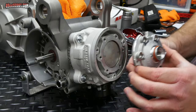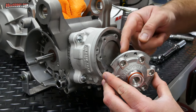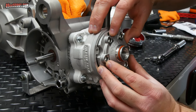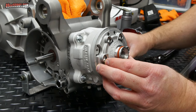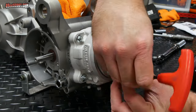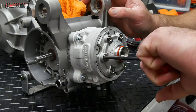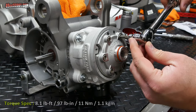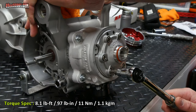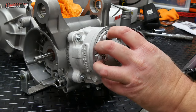so they did a really good job with that part. So I'll grab the cylinder head, make sure this O-ring is in place, and then I want Malossi facing up. There's two dots on the top here that will kind of align right in the center. And then making sure I've got my copper washers on each one, I'll go ahead and start all of these bolts. Gently snug these. And then I can torque them to 11 Newton meters. So that should complete the cylinder head installation.